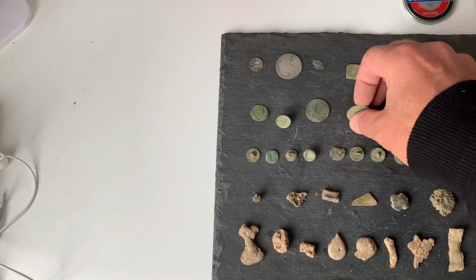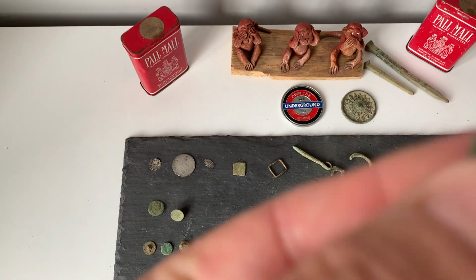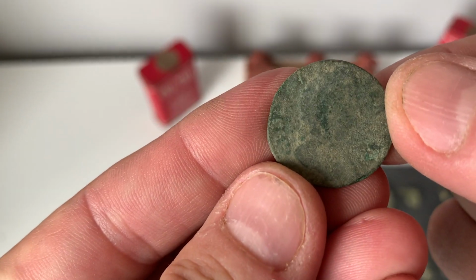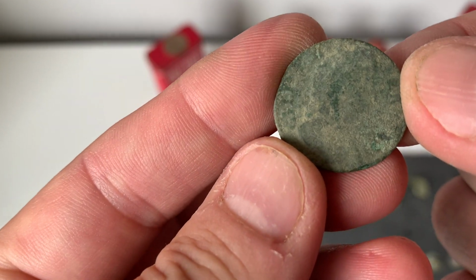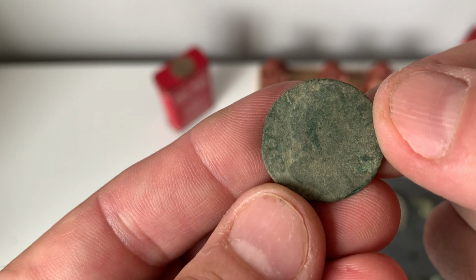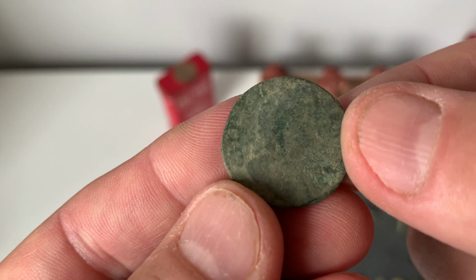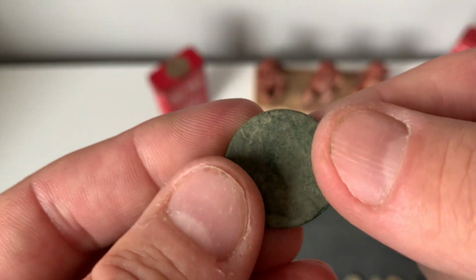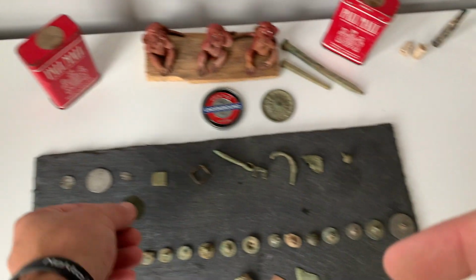Then I had effectively 5 coins. This one here, I'll just show you. I haven't cleaned it properly yet, but I don't think that is a George. I think that might be another William, you know. William III, copper. But I haven't had a proper look at it. You can probably see better on the video than I can. Pretty much toasted on the back. But yeah, that's definitely the ghost of someone, and I think it might be William.